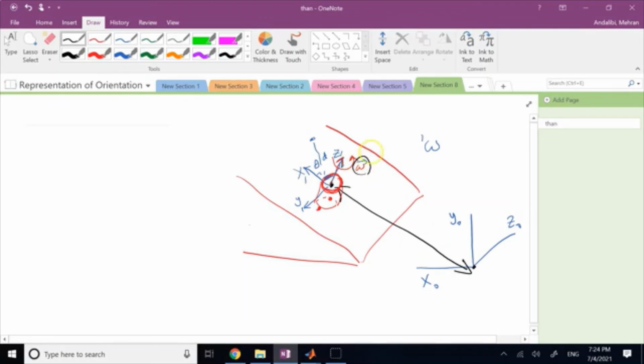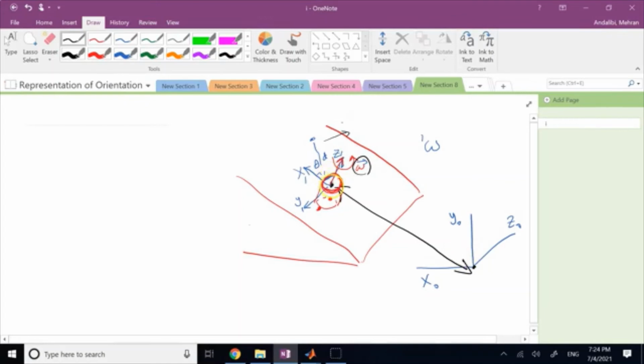If it's a free vector, and we have to talk about that, which means it's not attached to any place, then like this omega, if I want to go from this frame to this, all I need is to use the rotation matrix.